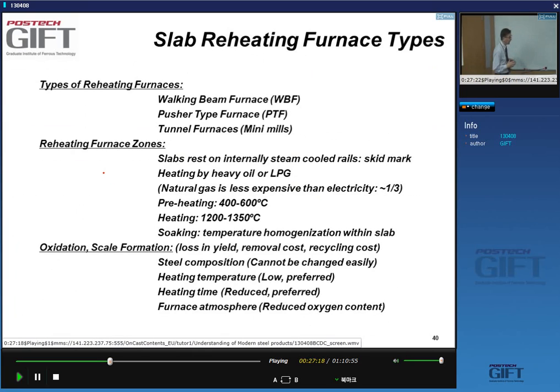We have different types of furnaces to do this. The traditional ones are the pusher type furnaces. The more modern plants use walking beam furnaces. We also have reheating furnaces called tunnel furnaces. They're not used in conventional hot strip mills. They're used in mini mills, and we'll talk about them separately when we talk about alternative hot strip mills.